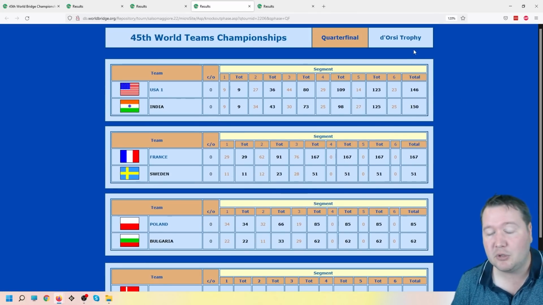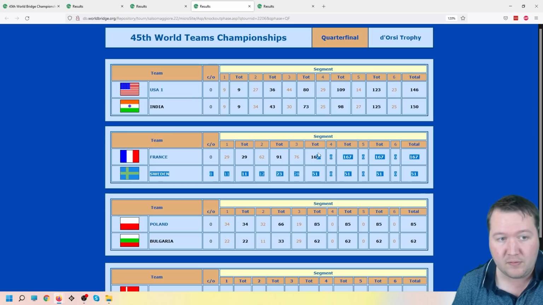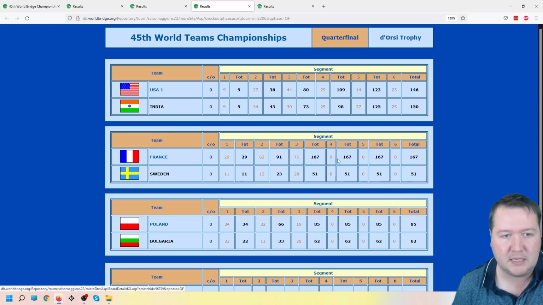In the d'Orsi Trophy, the seniors field, a really close race all the way. But India came out in front 150 to 146 over USA 1. Great win there. Here, France versus Sweden. France got through, but it looks like Sweden wasn't able to field a team on the second day because they didn't play after the first 3.